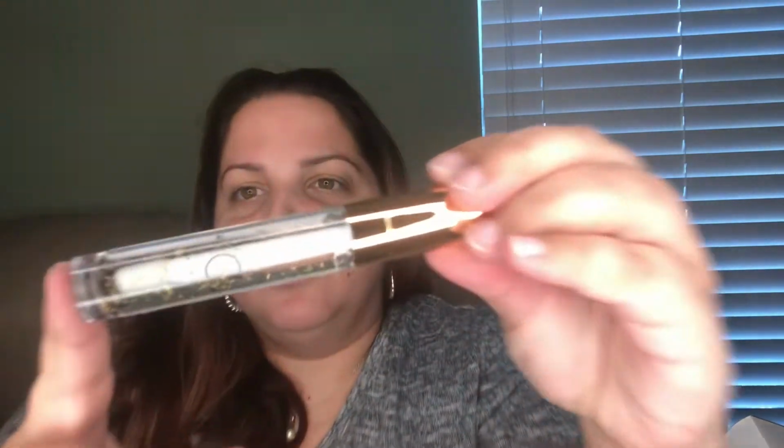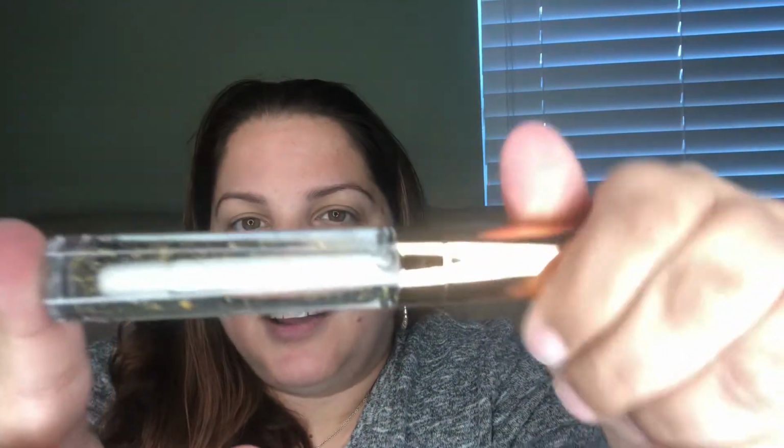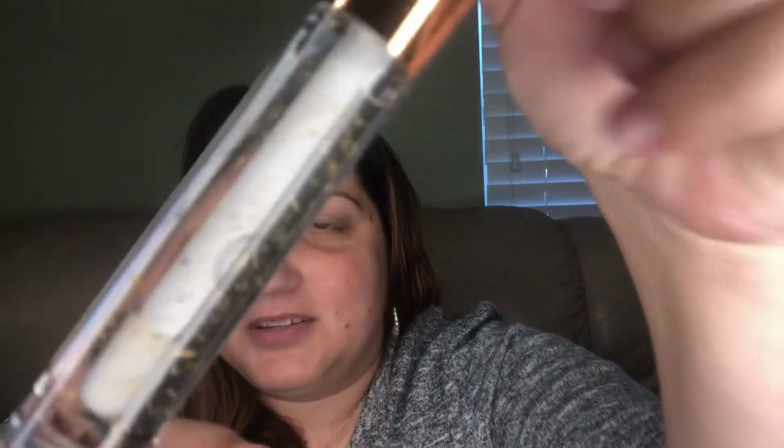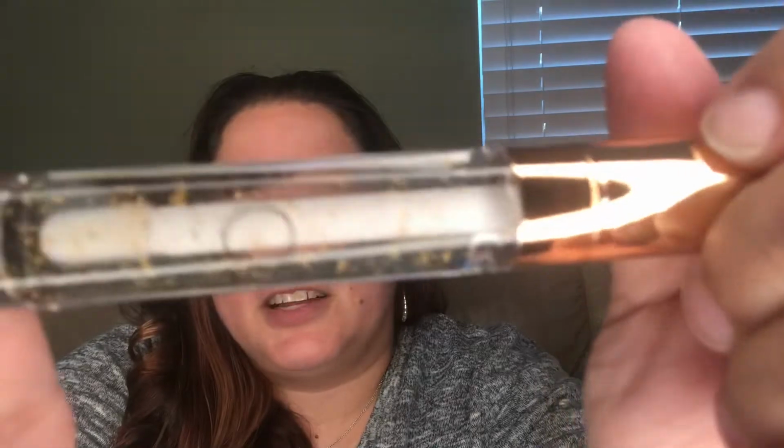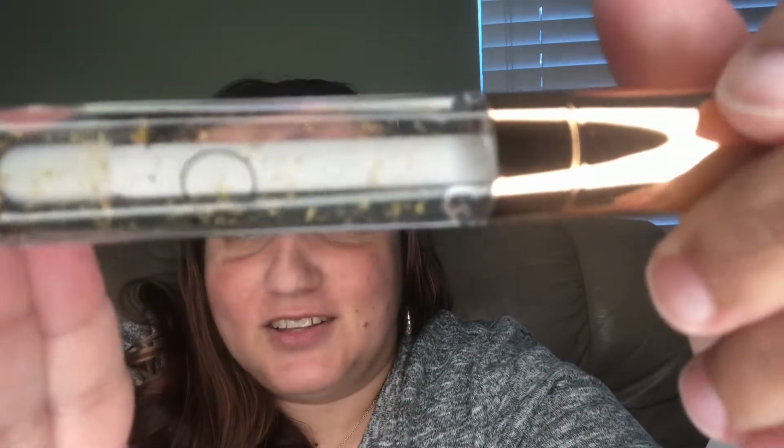Okay. So open this up, and everything is packaged very well to where like it's in good shape. Nothing's dented up. Like, it looks really good. Oh, how cute. Y'all see that? So it's a lip gloss. Like, I love lip glosses anyway, but do you see the gold flecks? Isn't that what they're called? I know there's flakes, but I think they're called flecks when they're little like that. Correct me if I'm wrong. Feel free in the comments, but that's freaking cute. I've never seen anything like that.